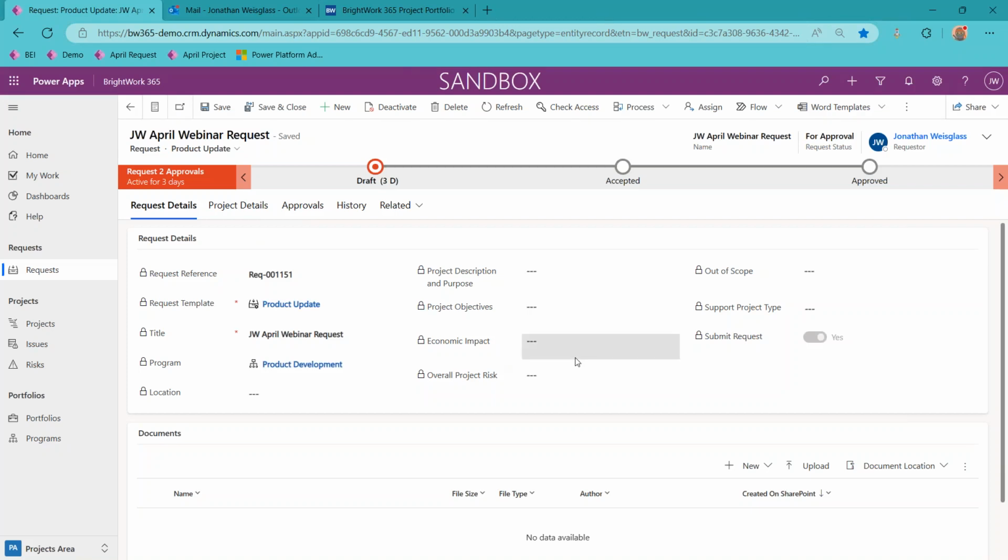So again, that gives you flexible control. You as an administrator or somebody who's potentially creating the templates in the back end, you can control what kind of information you need to gather up front, including things like what's the economic impact, what are the actual objectives. Tell us, the people who need to decide whether this is something we want to approve, what the overall project risk is.